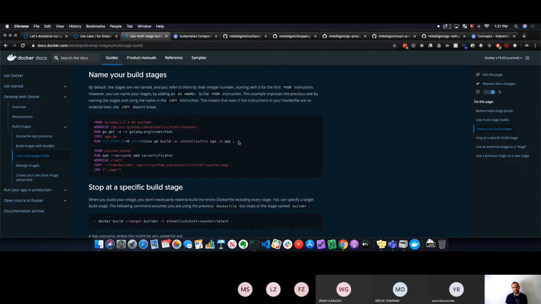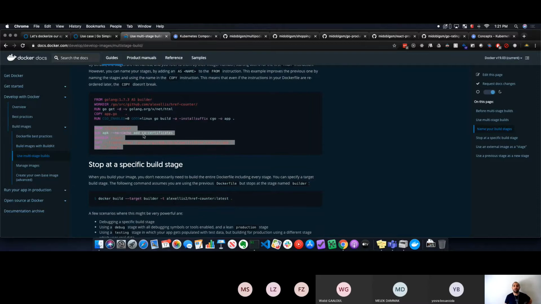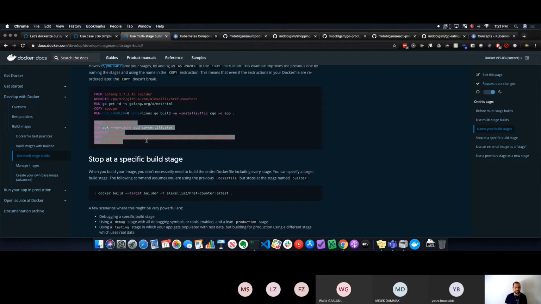So the previous ones are all cached, and then they will be removed from your container. So the only image that will last and will be persisted is the last one. So I will apply the same mechanism on our use case, and you will see how much we will gain in terms of size of the image.